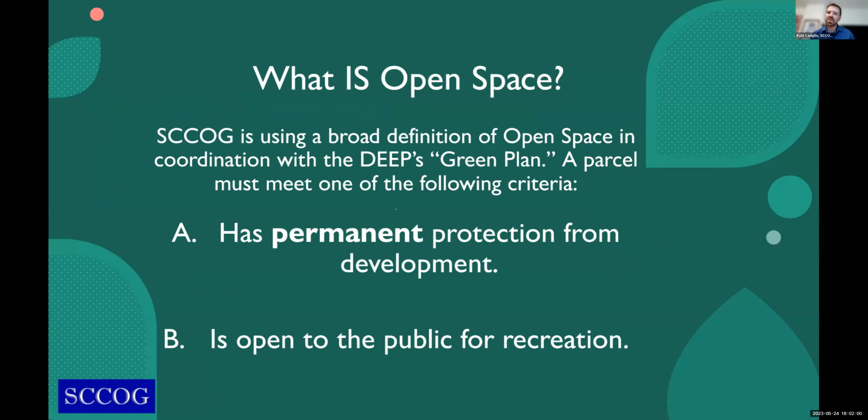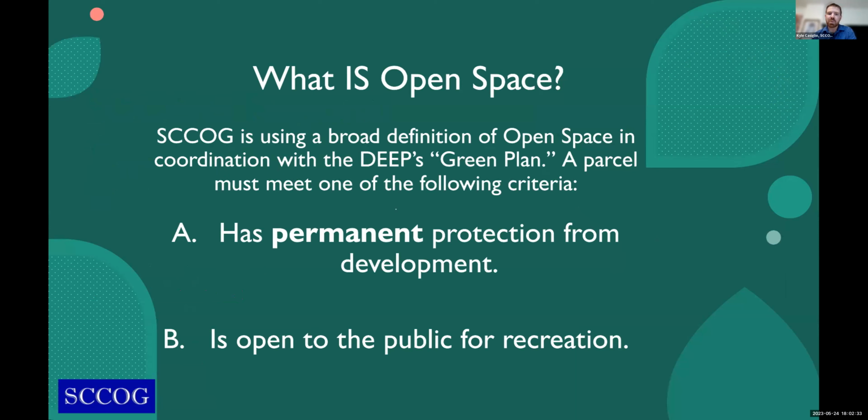So what is open space? This is an important question because everyone has a different definition. We are trying to stay aligned with DEP's green plan as much as possible. They are going to be putting out an official definition for their update to the green plan. They're in the process of rewriting it right now. That should be coming out next month. So in conversations with DEP, I don't expect this to deviate really, but we will update to align with them if there is any significant difference from the current green plan.